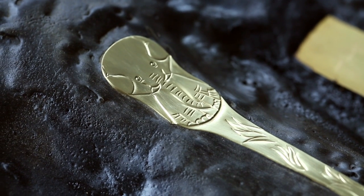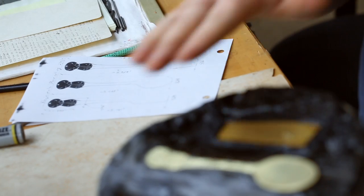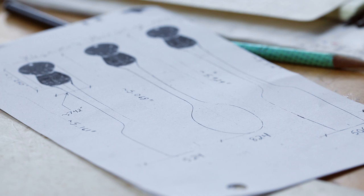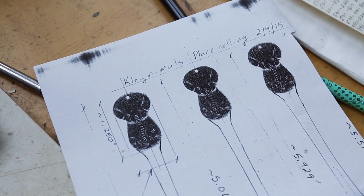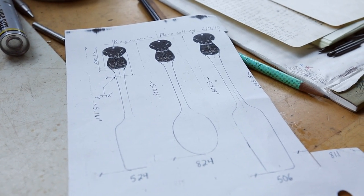Cleanimals flatware will fulfill a need for parents who are looking for baby and toddler-sized spoons and forks that are made in the U.S. and are 100% stainless steel. It will fulfill a need for parents who really want safe utensils for their kids. It also means that we can expand the gift line as a package of the two. The new manufacturing process has not only allowed for more time to develop new products, but it's left me with more time for the craziness that is motherhood. The people that helped me make Cleanimals are really important to me. I would be really grateful to have you as part of the Cleanimals family. Thank you so much for your belief in the Cleanimals brand.